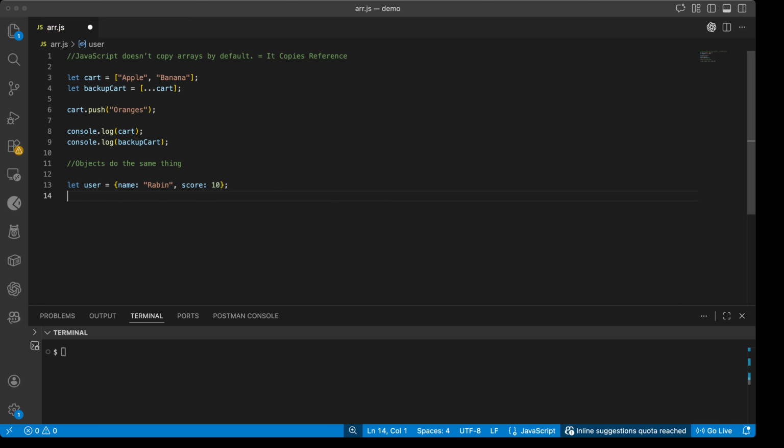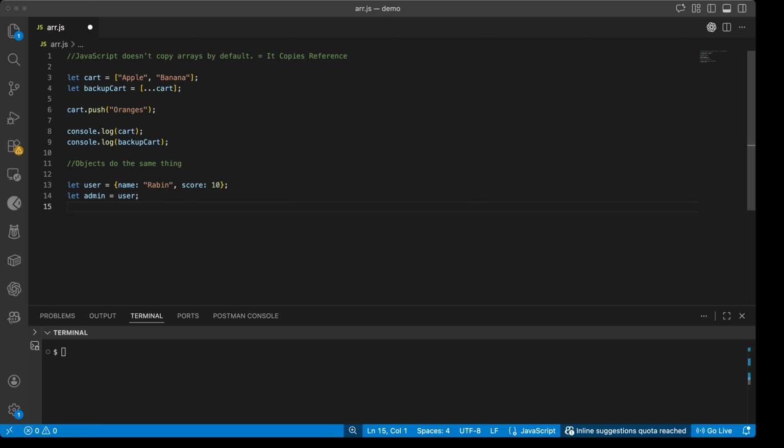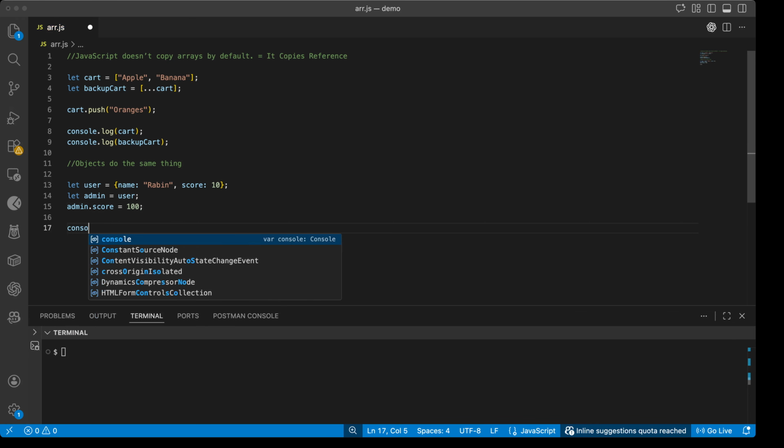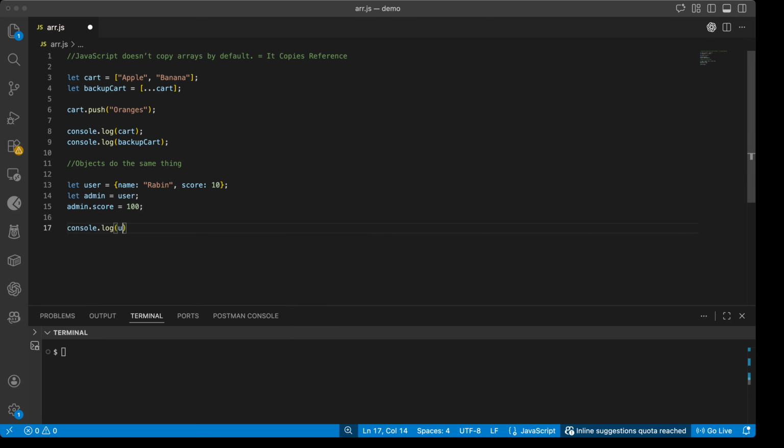Let us copy that user object into another variable called admin and change the value of score for admin. Now let us console.log both of these variables, user and admin.